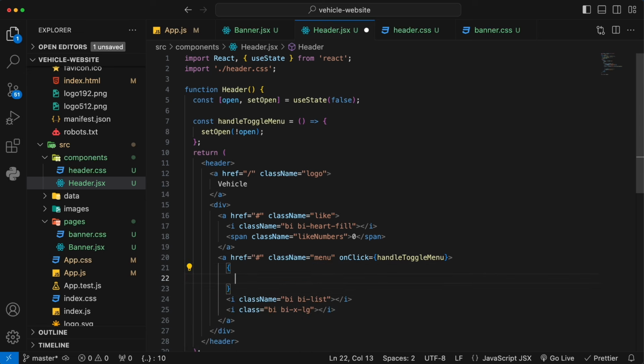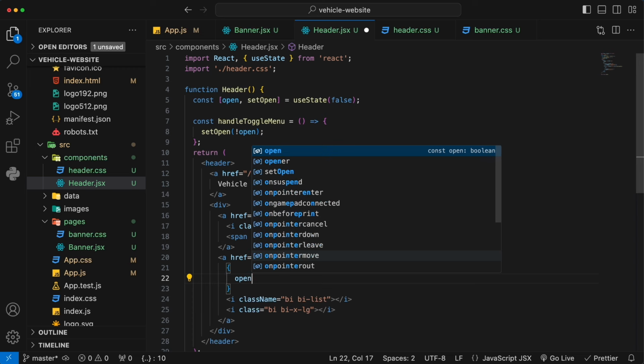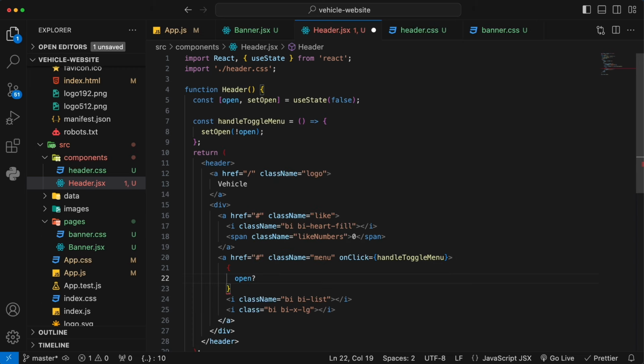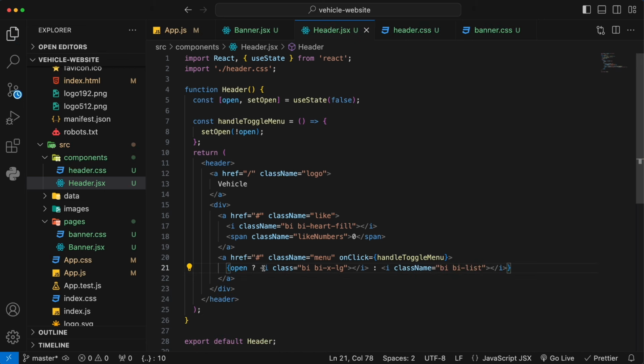And the way to do so is to write a bit of JavaScript inside the anchor tag, and we say open question mark. We're going to write a conditional statement by asking the computer if that open status is true or false. If it's true, basically it means it's already opened, and I want to show the close one, right? Because if it's already opened, I want to show the close icon to enable them to close it. Otherwise, if open is false, basically it means so far it's closed, I want to show the user the open one to enable them to open it. So we are conditionally rendering this close icon or the opening icon at a time using this expression.